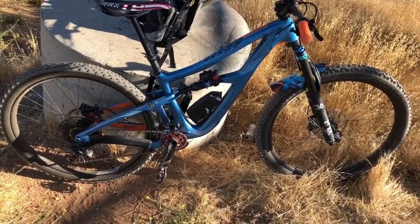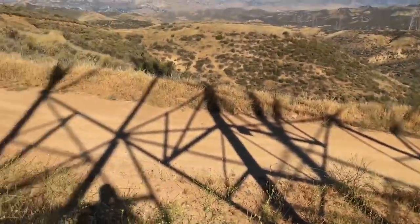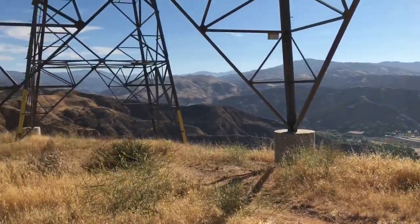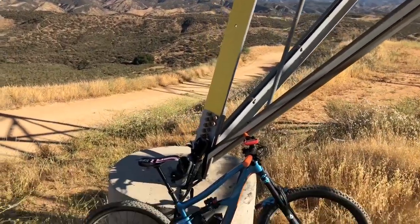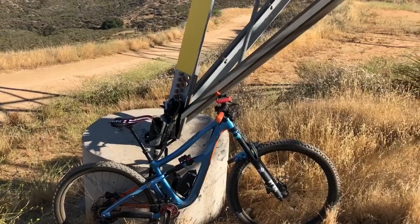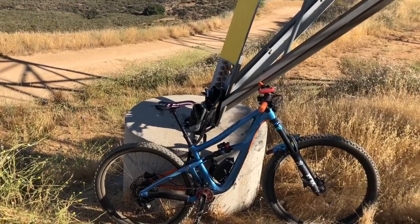I'm over here in Tapia Canyon right now. It's a beautiful day. It's around 7:30 in the morning. I got here around 6:30, just trying to knock out the day early. It's gonna be about 100 degrees today, so I'm glad I got up here in the nick of time. And I'm gonna go down Kona right now, probably hit the extension at Carl's Trail and then ride back up and exit.